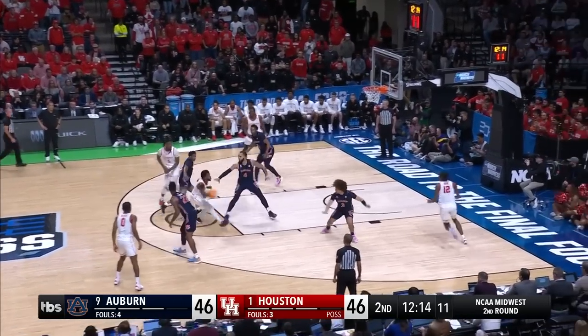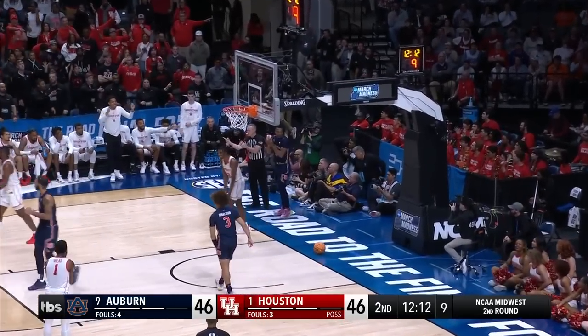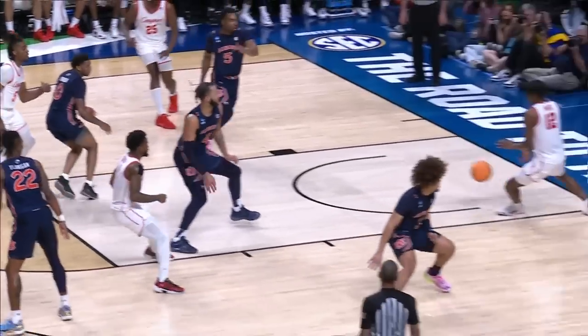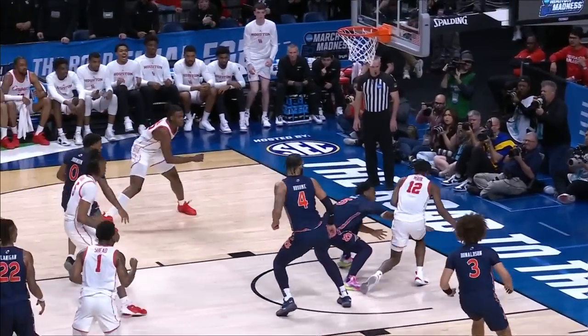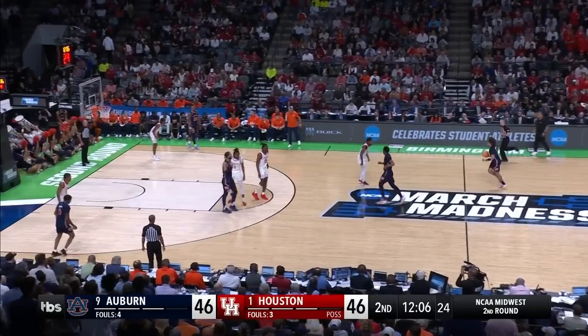Francis on the floor for the first time. Nice cut. Oh my goodness. Perfect setup. Not a good delivery. Yeah, the pass was too low. Bounced it in there. Great read right there. He's great off that hand, the bounce, isn't he? With that delivery. Normally he is. Just not a good look. Not a good pass at all.